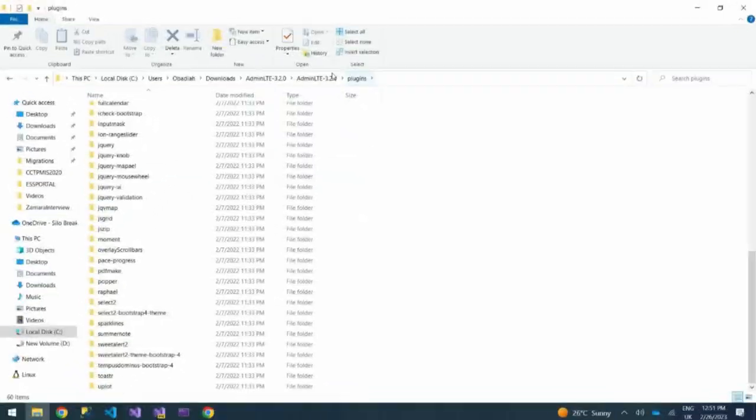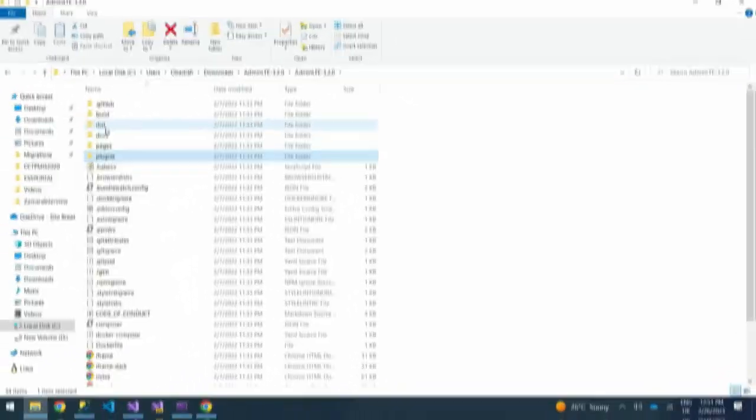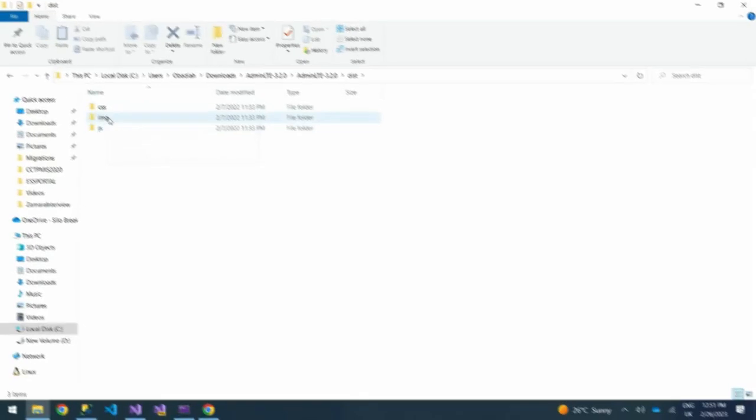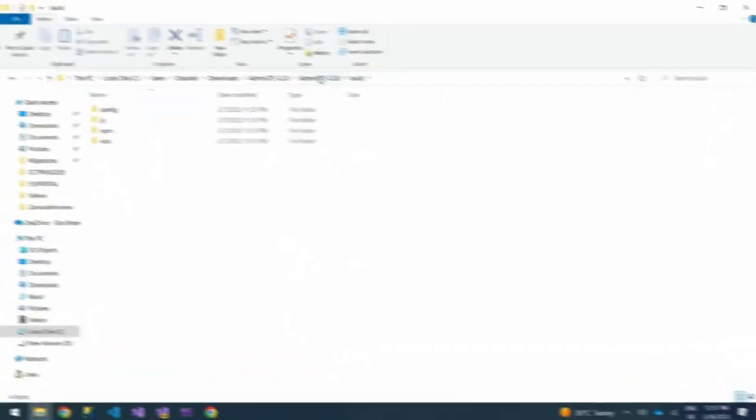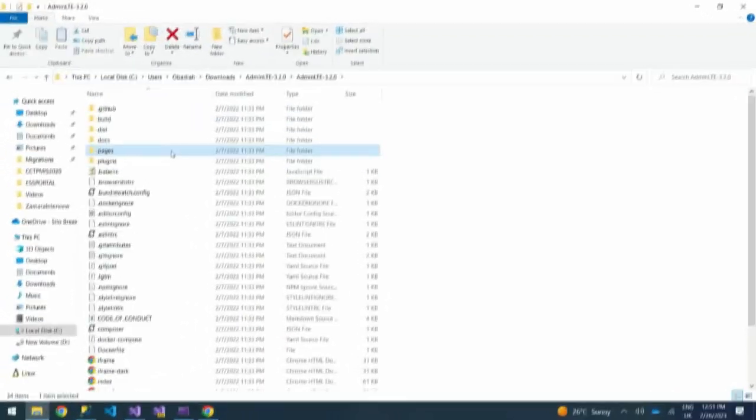We need the plugins. We are also going to copy the dist folder, which has some CSS, image, and JS. We are also going to copy the build folder. The pages one we will not copy; we'll see how we can integrate that.